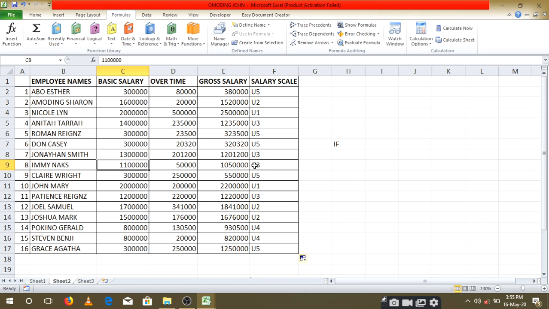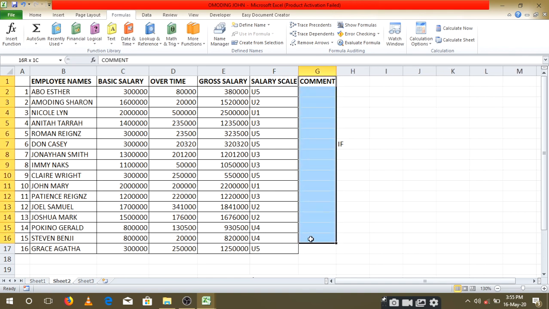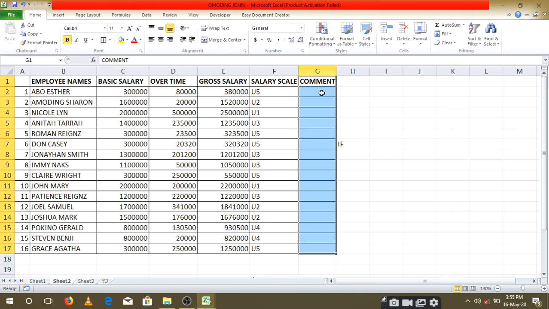Please ensure if there are only 2, you only stop at that and then you close. Now, instances where we have only 2, for example, let's take an example. We want to issue someone with a good salary or a fair salary. Maybe we can call it a comment. So if your comments are only 2 values that you're going to put in, you always just end at the 2.